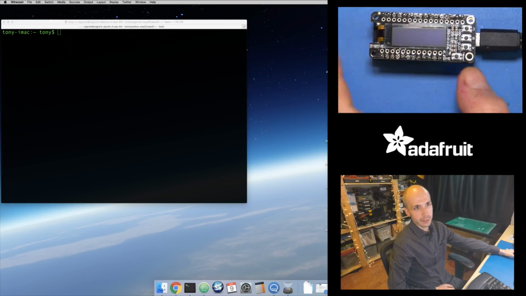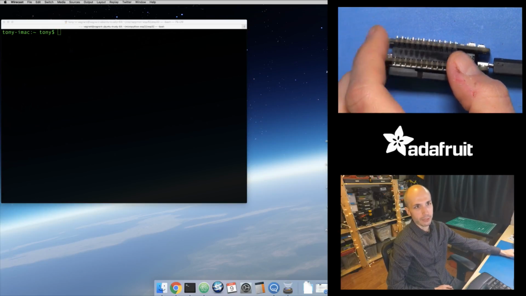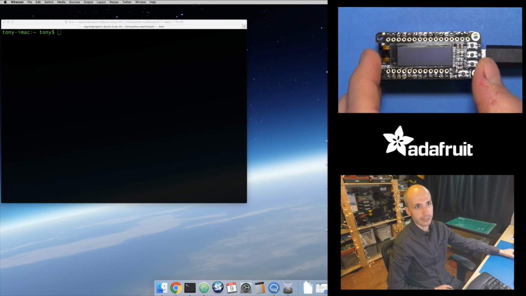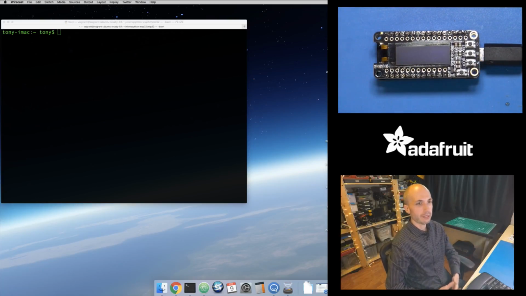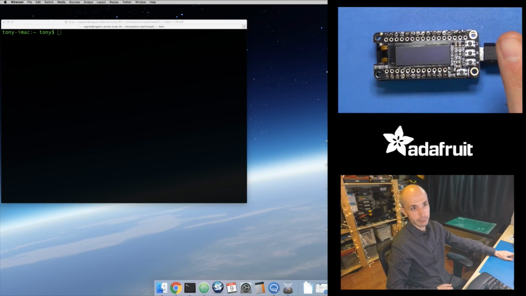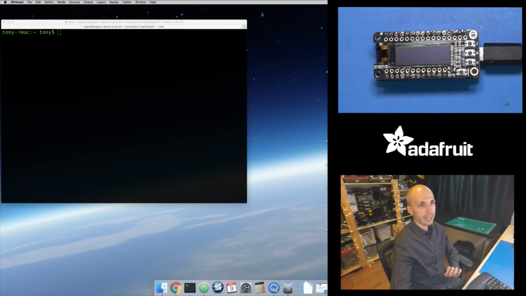And on top of the Feather, you can connect boards to it, and I have the SSD1306 OLED display. I've done a few different videos on using this display. I'll put a link in the description below when this goes up on YouTube, so you can check that out and see there's a whole guide on how to use this display with both MicroPython using its machine API and CircuitPython using the newer API that we have that simplifies things. Because on this SAMD21 processor, you have to use CircuitPython, which has a slightly different API. We can't fit in the machine API, but we've got a library for both of those, so you can use it with either one.